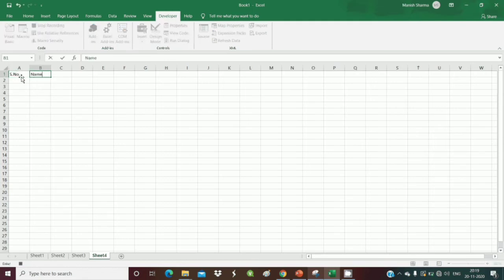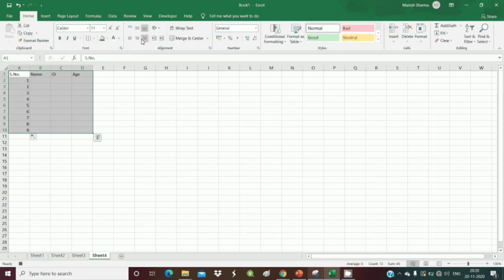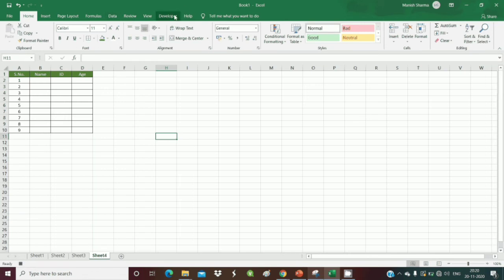I am just keeping only four columns. Then at home, just keep it in the middle. Okay, this and this, and then I'm keeping it like this. That's all. I'm just stopping the recording.